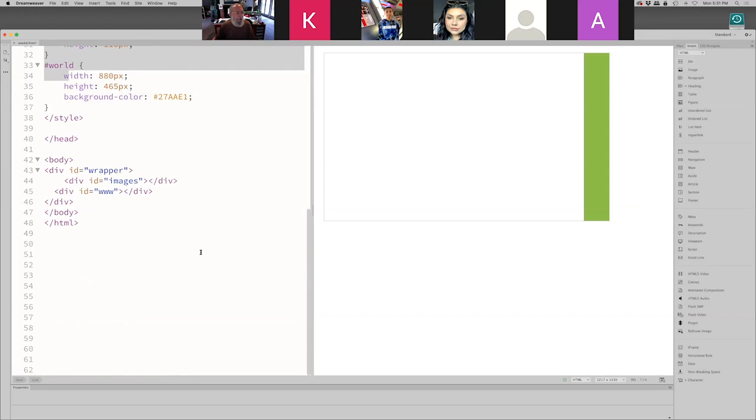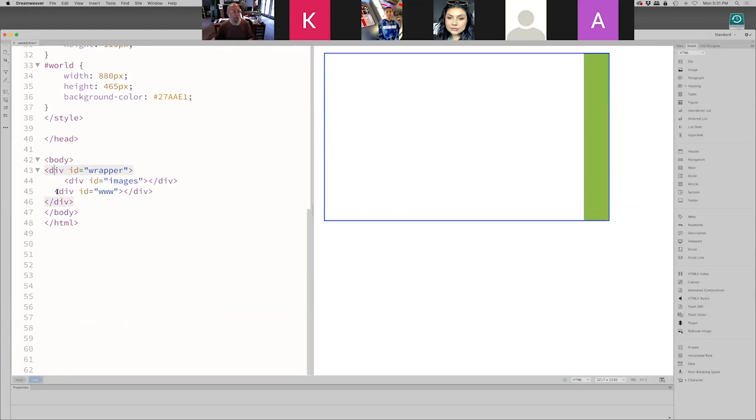So back to the HTML. This gets a little trickier because now we have to put those two boxes inside of the images box. Everything is inside of the wrapper, but we have two boxes inside of that. One is images and one is www.